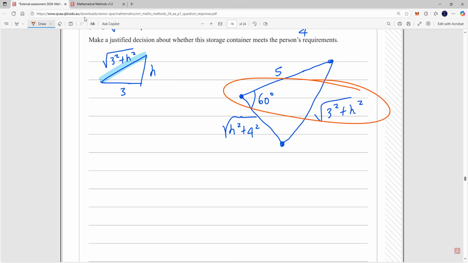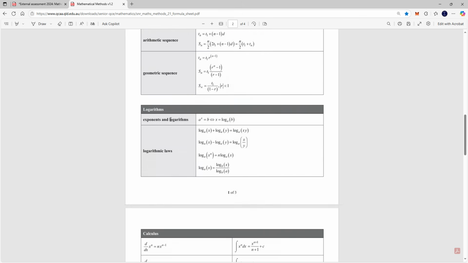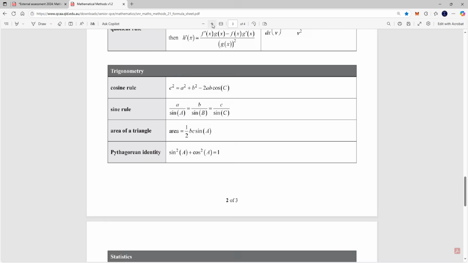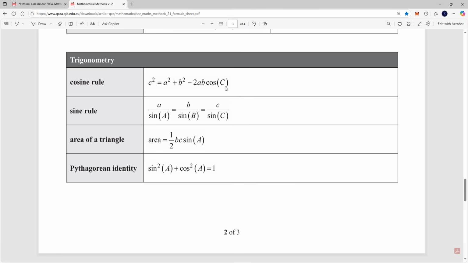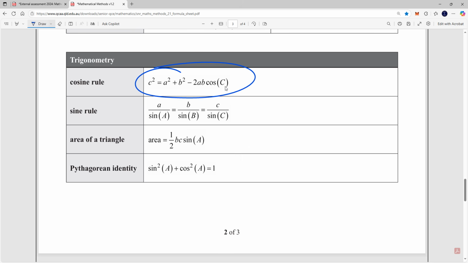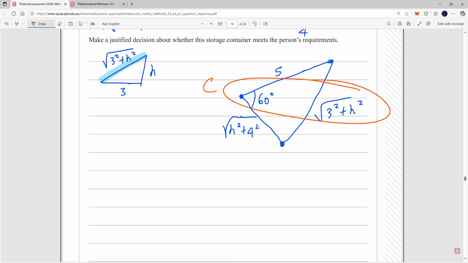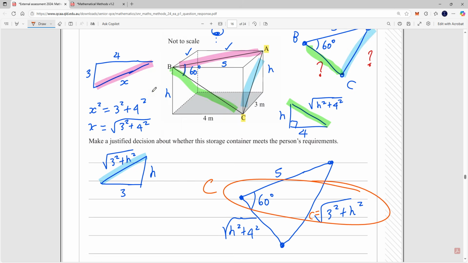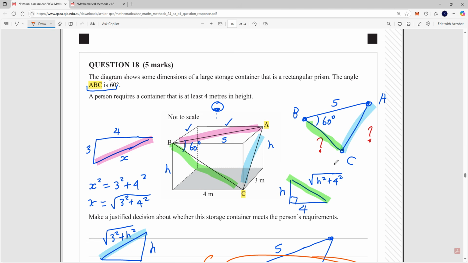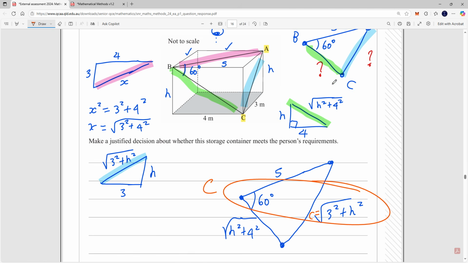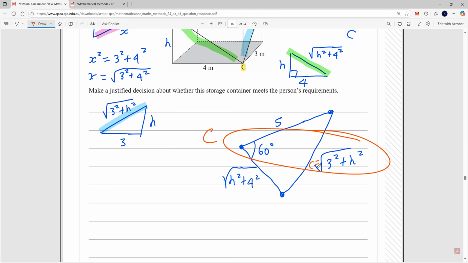Now, what I would do personally is, because on your formula sheet, you're given the sine rule and the cosine rule like this, where you have C as that guy there. Now, that's referring to if you have the triangle like this, where that's big C, that's little c, that's A, and that's B. In our situation, this is like your big C here. That's like your little c, etc. Okay? So even though the triangle has it labeled ABC here, they've done that on purpose to not confuse you.